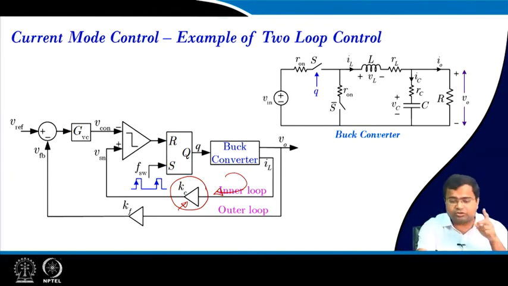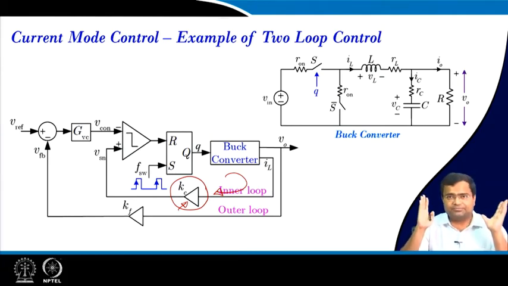You also need to consider a suitable current sensing method, so that you don't lose the vital information of the current. So you need to be careful about the selection of the current sensing technique, and then what is the right current sense amplifier, the bandwidth, and all will come into the picture.